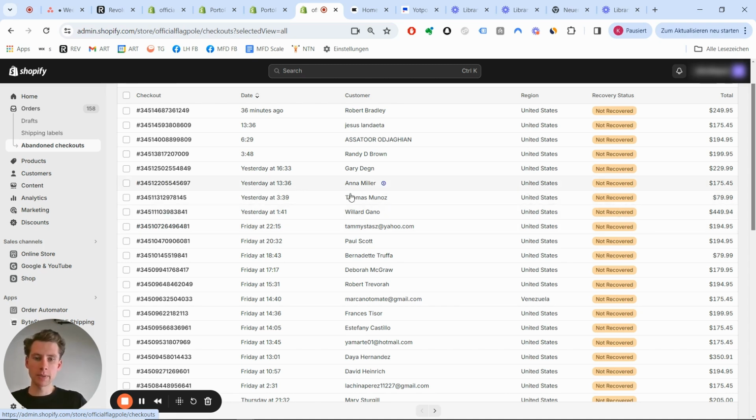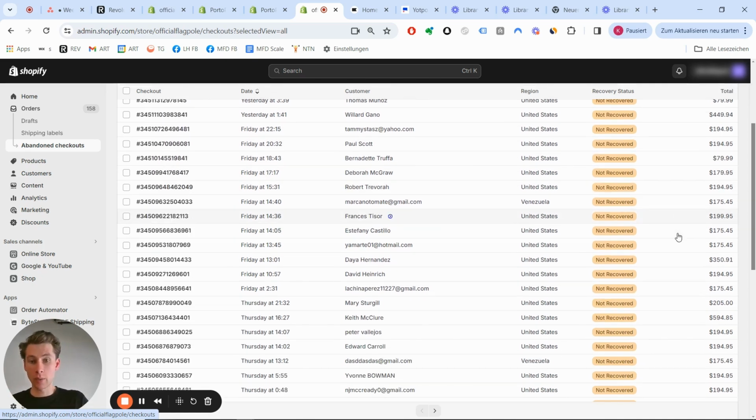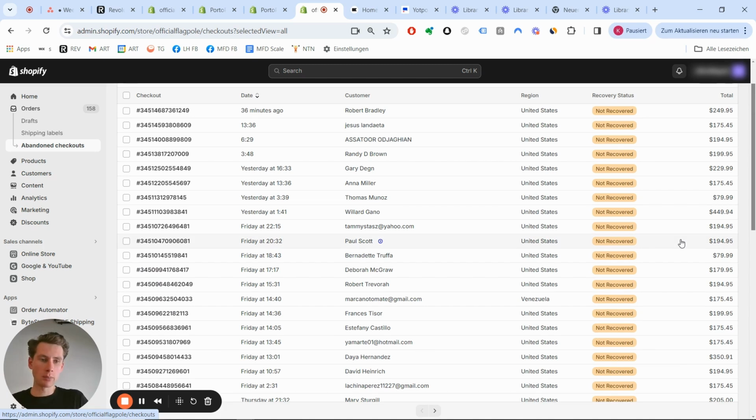And if you press in a specific order, right, you can even find out more information on why that's the case. Like you can see, there's a lot of orange here, which, if that's the same case with you, then that is a great sign in the sense that there's a lot of things we can improve, and we can make sure that we at least recover some percentage of those abandoned checkouts, and thereby, of course, improve our conversion rate, especially from the checkout to the thank you page. So like really the last part of the funnel.